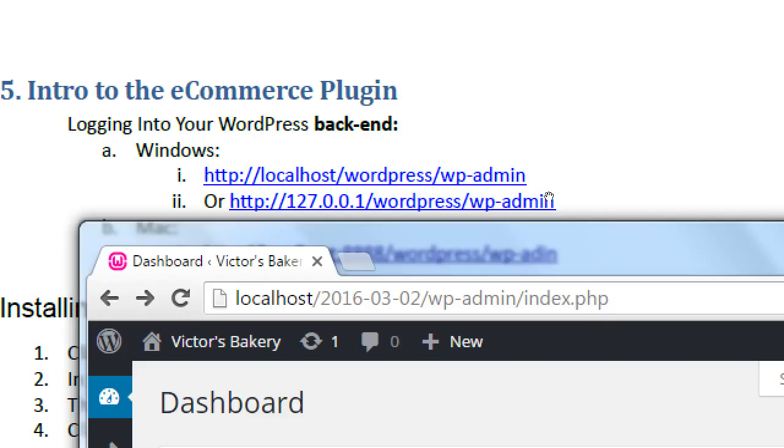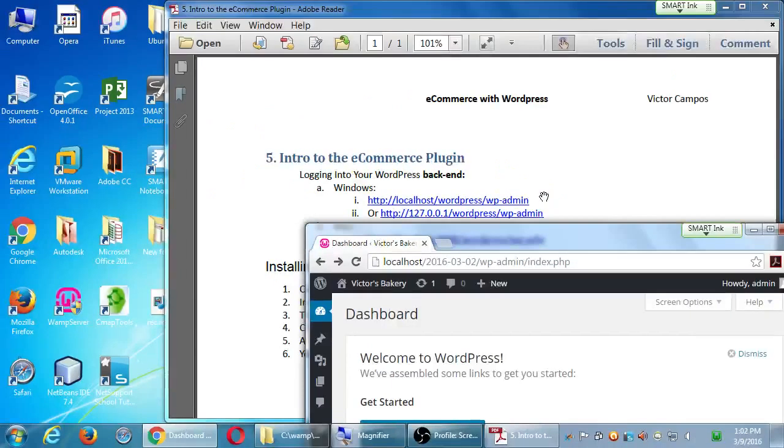If you did not call your project folder WordPress, then it won't work. Our project folder is called 2016-0302. But the rest says wp-admin. That will always take you back to the login screen of your site. Right there, look at that, wp-admin of my site. So I have it right at the top there to remind you, but it is in other handouts, and I have been mentioning it.